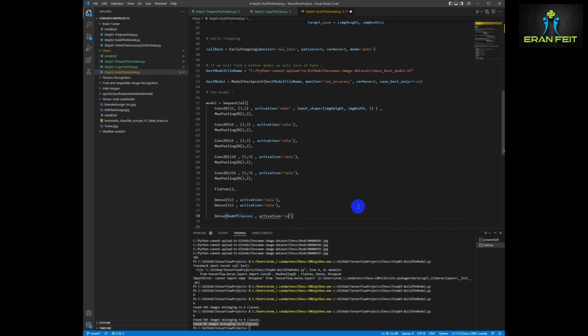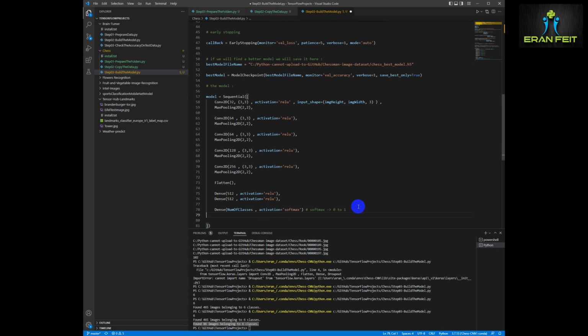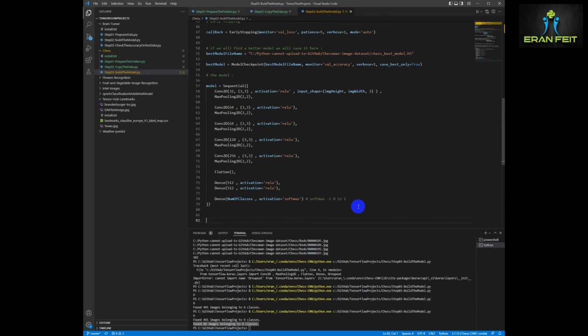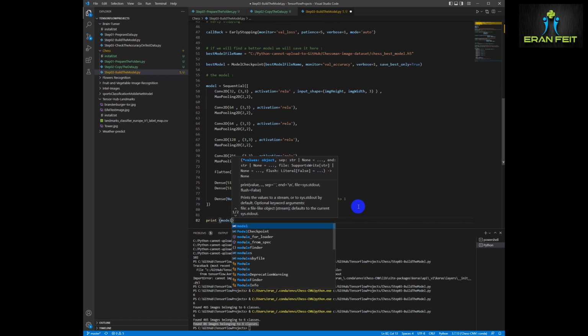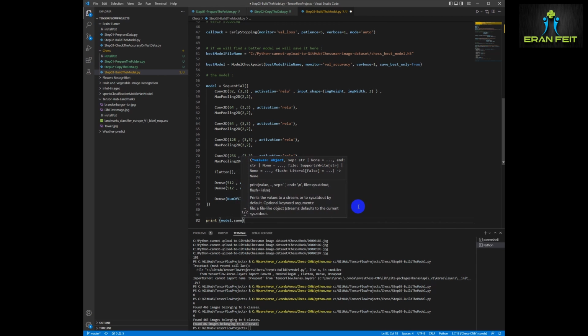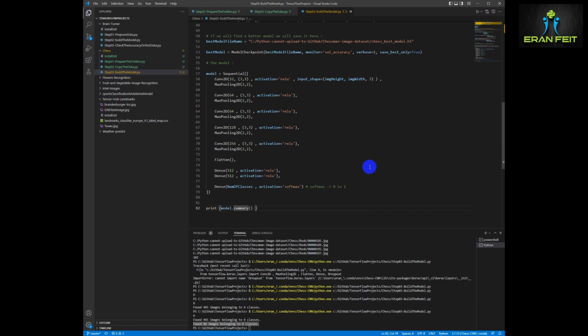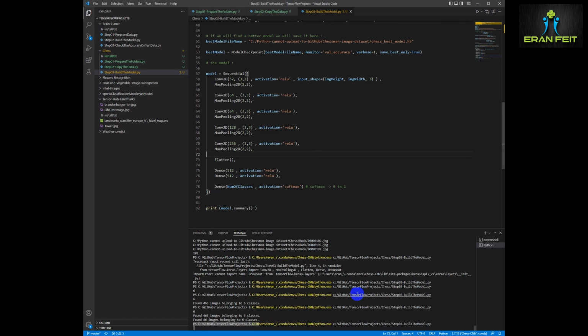So we add the number of classes, which has the value of 6. The activation will be softmax, since we would like to get the prediction between 0 and 1. And now let's print our model summary to see that our layers were built correctly.